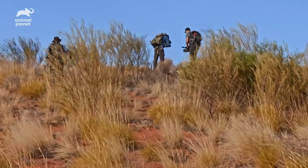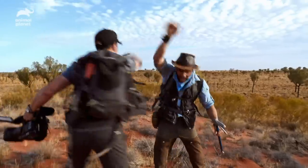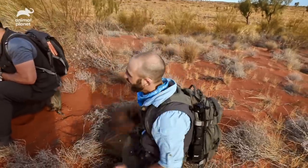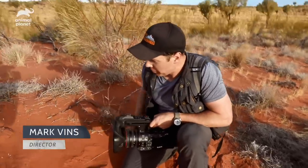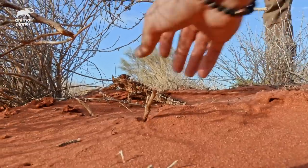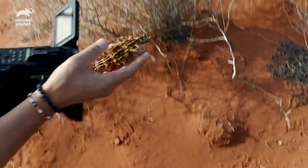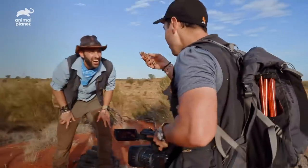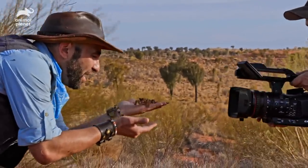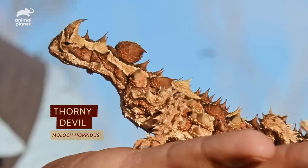That's a thorny devil? I'm gonna be so mad if you guys are kidding. Dude, look at this! I just caught him out of the corner of my eye — I just happened to look back and he was sitting right there. Get him, pick him up. A lot sharper than a horned lizard. The holy grail of sand dune desert Australia animals.